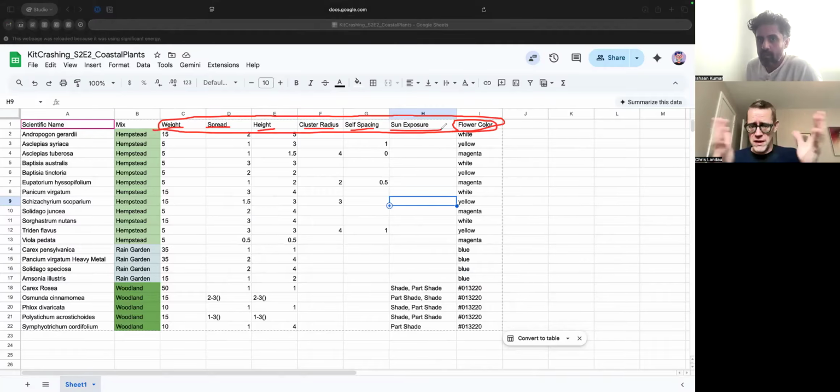Sun exposure is the same thing. It can be used as a rule, but we're adding an arbitrary name here that's not part of the lexicon, called mix. It's going to become a common thing that I think we use a lot, but the mix allows us to either separate those plants out, which is what we're doing in the script, or to have one big zone where the mix just becomes another rule, right? We literally draw shapes to determine the mix, and then things change based off of that.